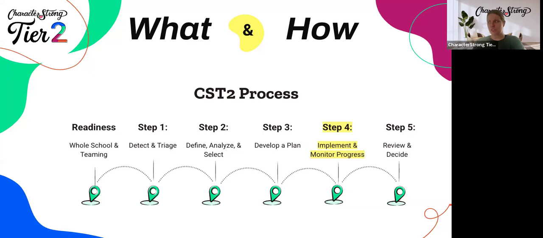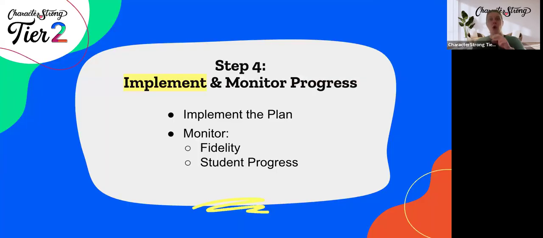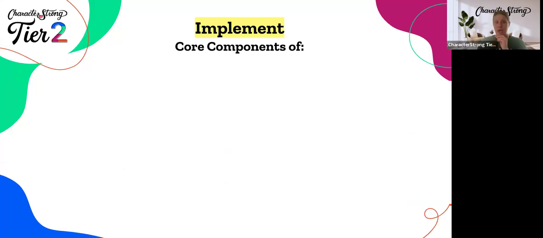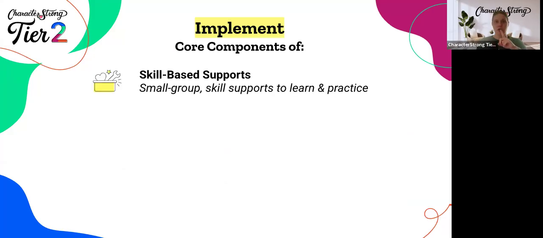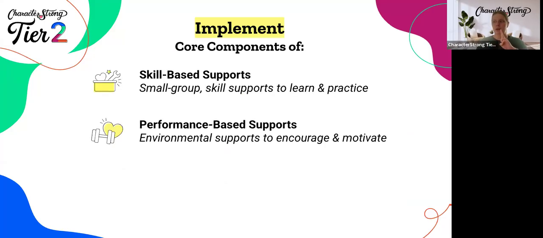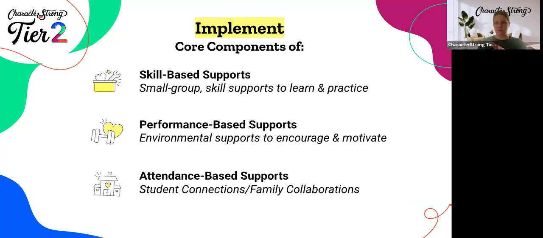What we're going to talk about first is implementation, which means actually implementing the intervention or the support for those students. We're going to talk about how we implement a skill support, how we implement performance-based supports and who implements those, and then also the attendance-based supports. And then we're going to come back to the steps.